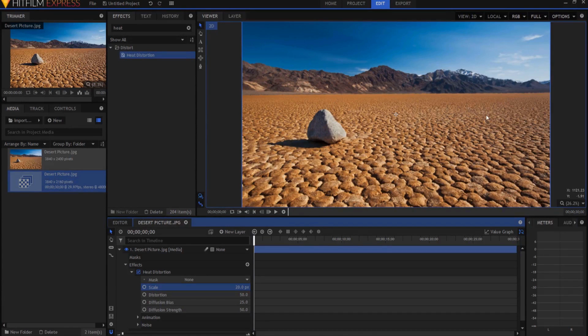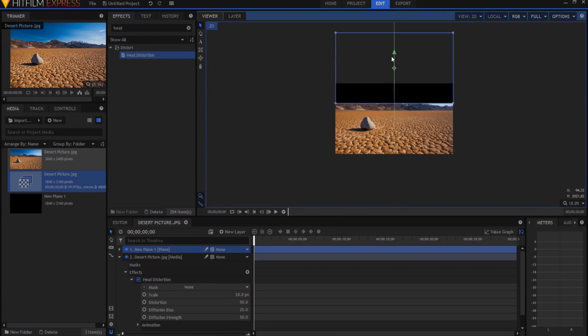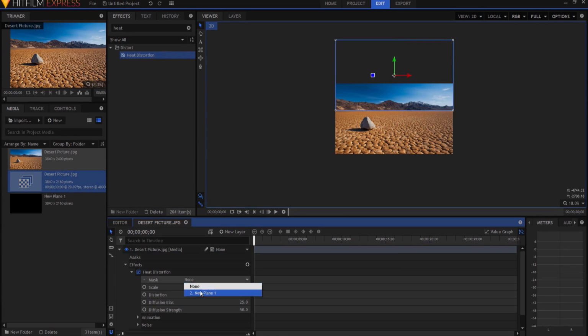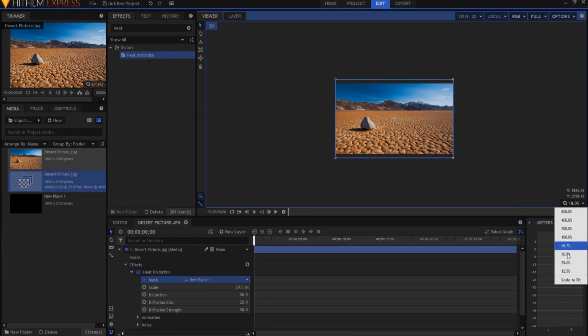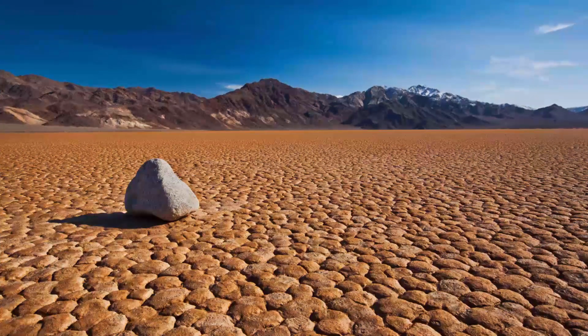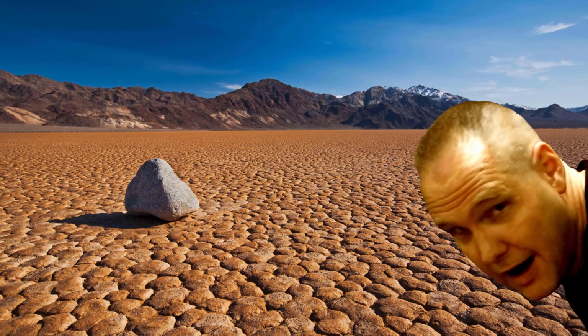Now, what if I only want part of this frame to be under the heat distortion effect? Well, what I can do is I can use the masking tool here within the heat distortion. So I might create a new plane layer. And then what I will do is I will just drag that plane layer up until it's only covering the part of the picture that I want. And I will move that plane layer in the back. And then I will say only attach it to the plane layer, or only have the heat distortion effect happen behind here. And check it out. Oh man, it's really hot.